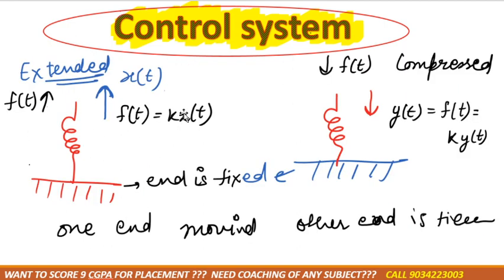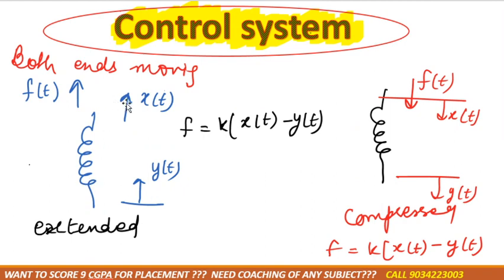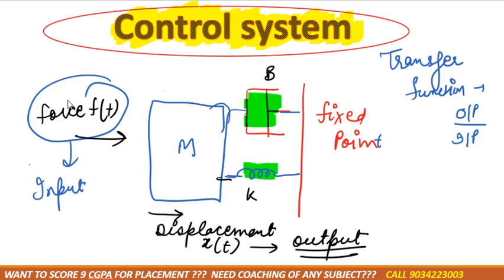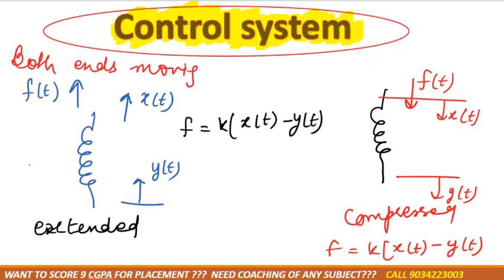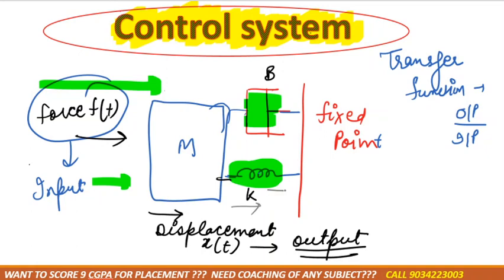So if it is moving upward, then extended. If it is moving downward, then compressed. Similar, upward extended, downward compressed. Now as you can see, it is moving like this. So the mass is moving like this, so the spring is moving like this. So this is the case of extended or compressed. Compressed, because it is moving in the inwards direction. Understood? Now see, based on the question, we got to know that the spring is compressed.